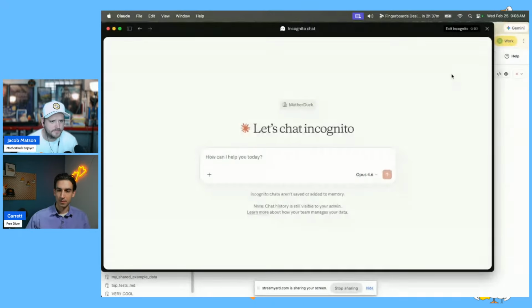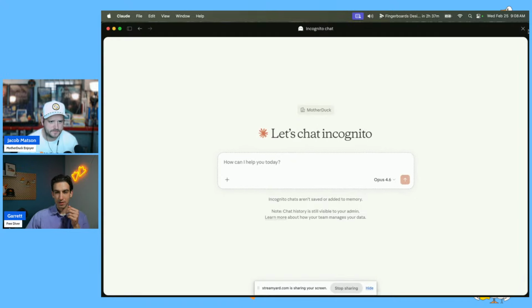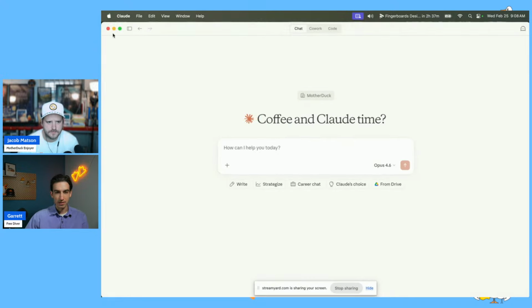Cool. Just checking. You can see my Claude window, right, Jacob? Not yet. Now we can. Yeah, sweet. We do see your full screen, by the way, so there is a web browser behind it. Yep, that's just fine. I'll just expand that thing. Great. I'm actually going to not use incognito, but what I am going to do is start a new chat with Claude.